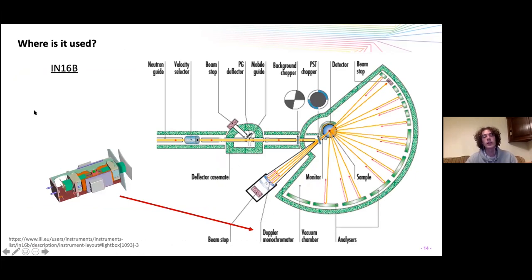So this is actually used in the IN16B, and this down here. Just to go through what that actually is: you have your neutron beam going through a guide and then a velocity selector, and passing all the way through a background chopper and then a phase transformer chopper. When you first hit it, it deflects and then it hits your monochromator, which is this, and then it uses 90 degrees backscattering Bragg reflection, and then fires it back. It passes through this chopper, then hits the sample, gets spread out, hits all of these other monochromators, which are of the same type as the one over here. And then these also use backscattering to go back through the sample and then hit the detector here.